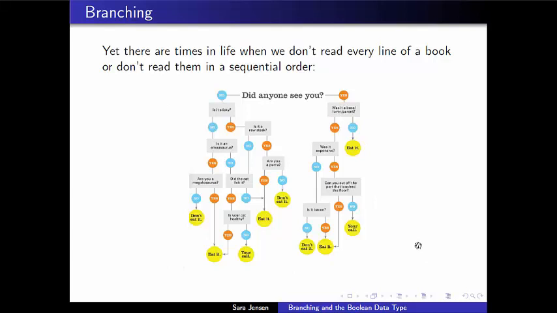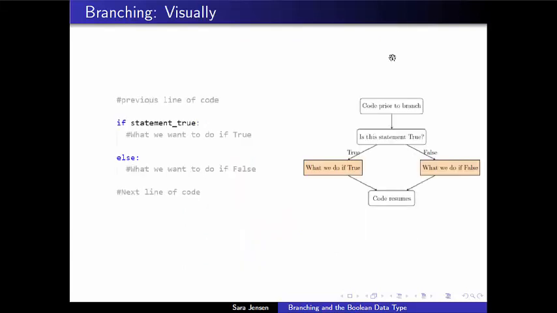But this flowchart is a bit complicated. If we're going to start to understand branching, it would be much better to start at the very beginning with a very simple flowchart to understand the idea. So let's do that. Over here on the right is my very simple flowchart. And I want to give you a first introduction to, in general, what the code looks like over here on the right, although we'll go through the syntax of branching very specifically later on in these videos. But in general, here's the way it proceeds and how the flow of control will change when we introduce branching statements.